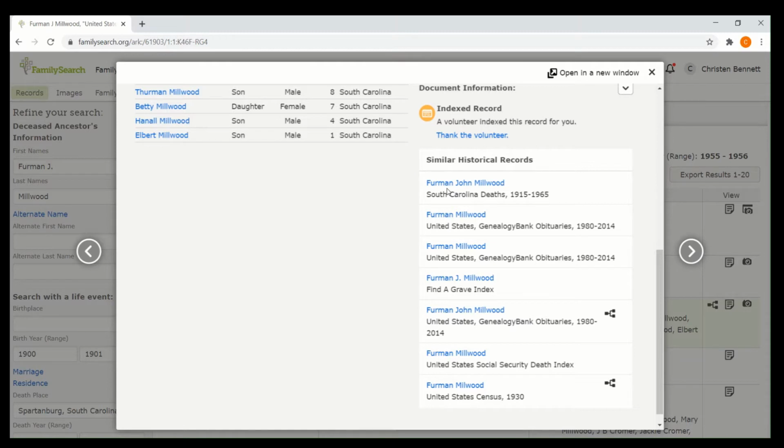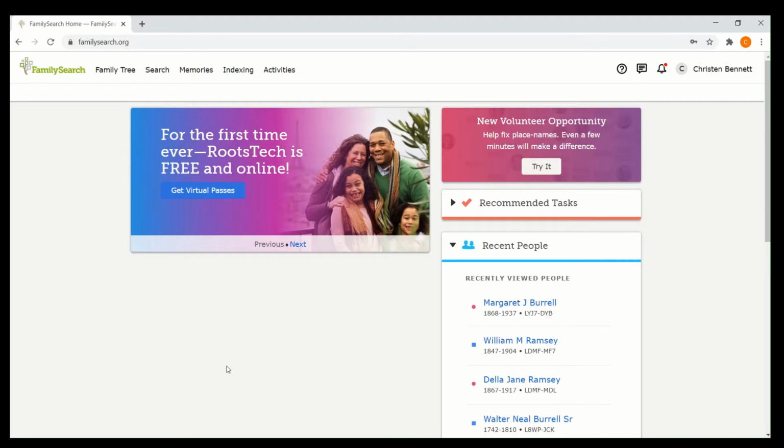So just doing this basic search can be pretty productive, but something to keep in mind is that this kind of search is just going to provide results from collections that have already been indexed or transcribed by FamilySearch. Transcribing and indexing is quite time consuming, it's very extensive, and so there's going to be an abundance of collections that haven't been processed, haven't been transcribed, and haven't been indexed. These collections contain a wealth of information, but you're going to have to remember to go looking for them. They're not going to show up in your basic searches.